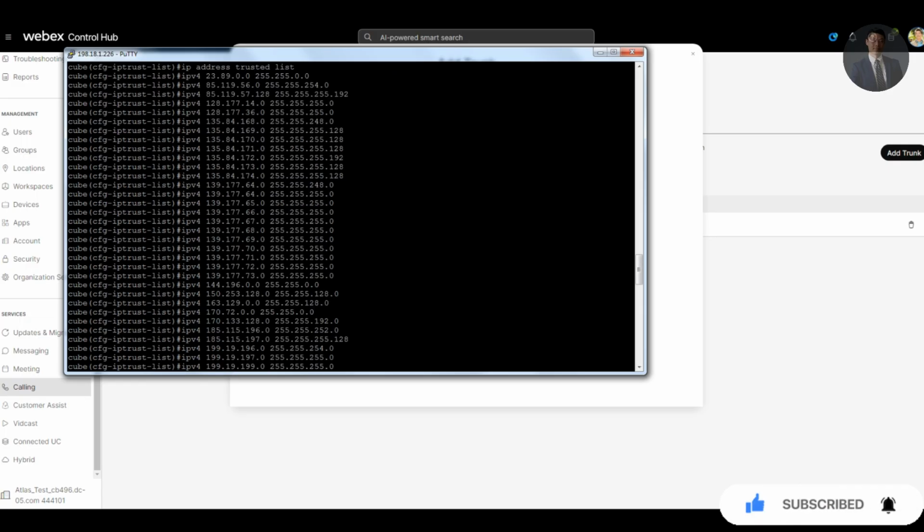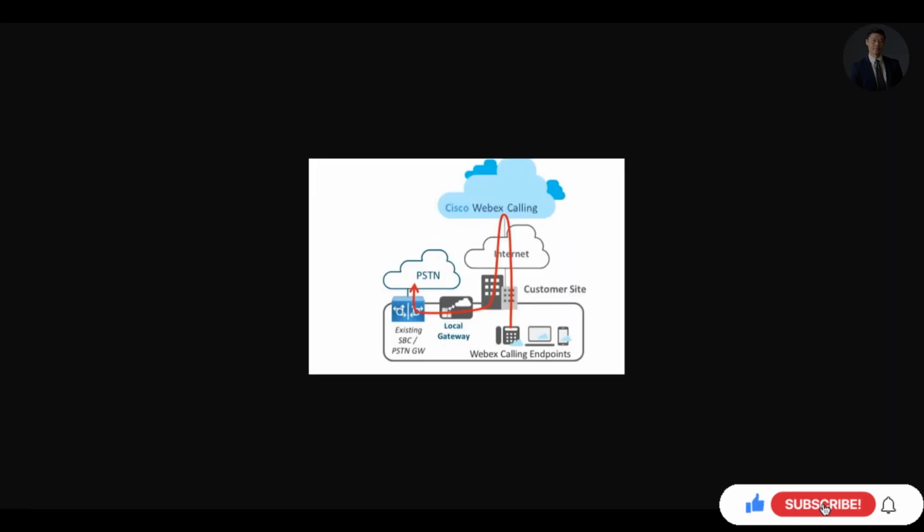list. This is the toll fraud prevention. This is to explicitly enable the source IP addresses of entities from which the local gateway expects legitimate VoIP calls. For example, we have a Webex server, Webex peers, call manager, IP PSTN.